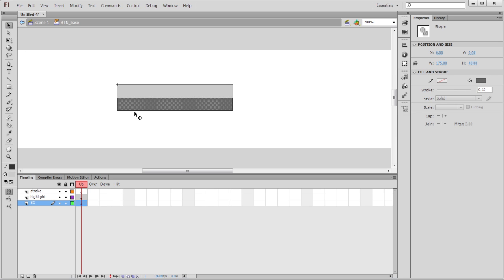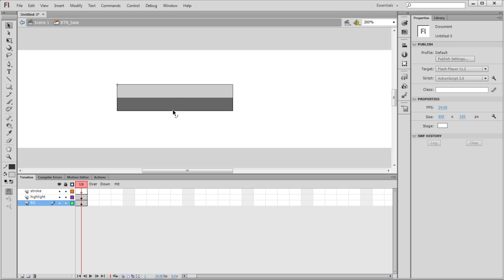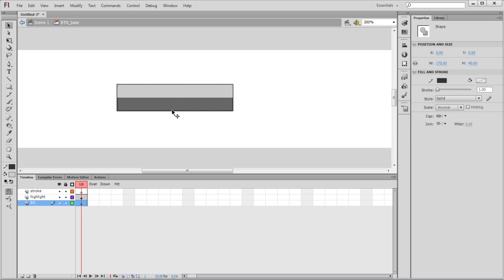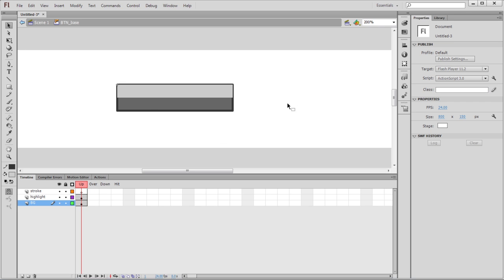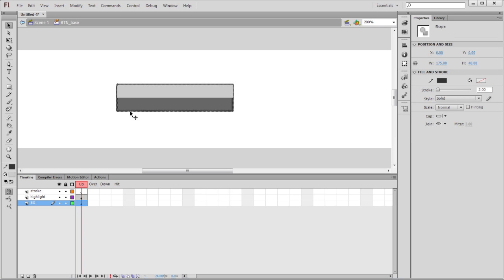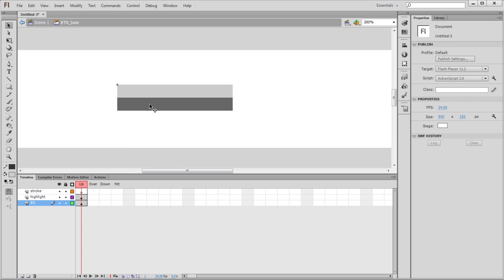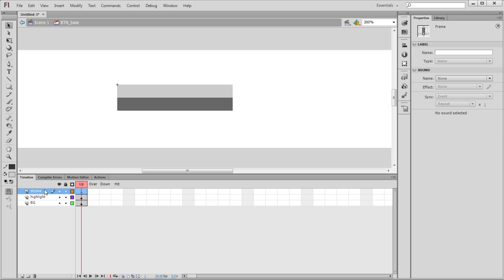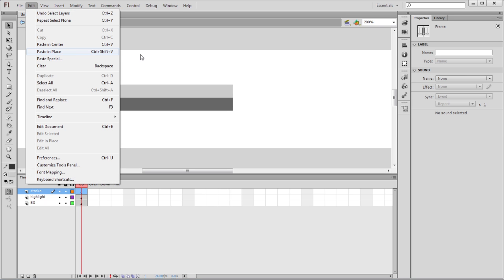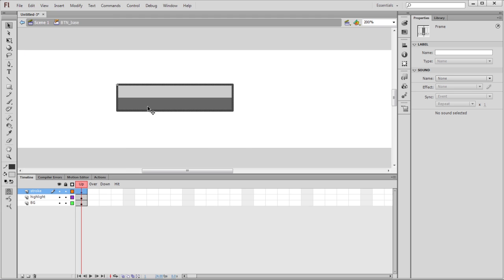Now, I'm going to select that by double-clicking so it goes all the way around. You can just select one, but if you double-click, you'll get all of them. Let's go ahead and increase that to something like 3, so it's a little bit bigger. Now, as you can see, we've got some issues here. That stroke is only around that bottom layer, so this top layer, it doesn't seem to go over that. That's why, if you select it, you can cut it by Edit, Cut right there, or Control or Command X, and go to Stroke and then paste in place, Control Shift V or Command Shift V.